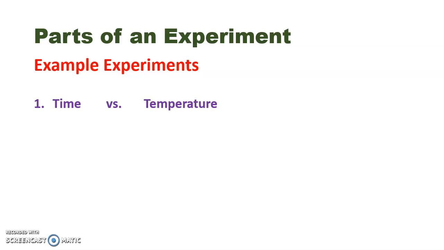Now if I'm doing this, my control, I need to have a control. I don't know if the reaction gets faster or slower if I just run it at one random temperature. So I'm going to have a baseline temperature that I use, and that's probably going to be room temperature. So I'll run the first reaction at room temperature, time it, see what its time is.